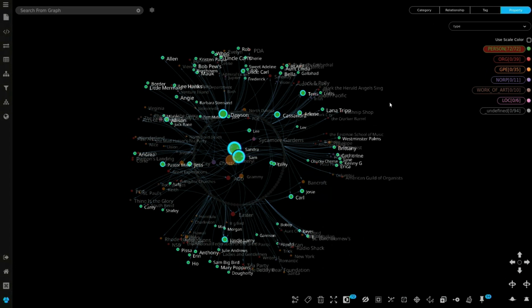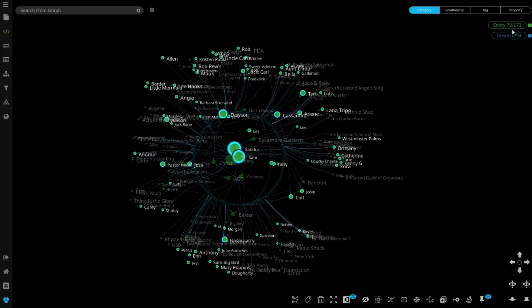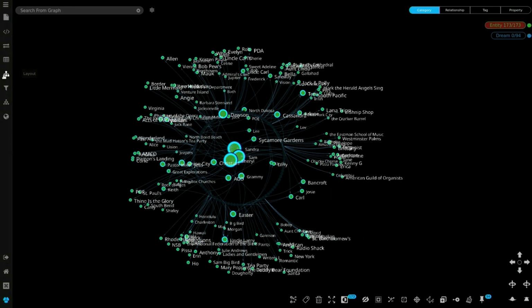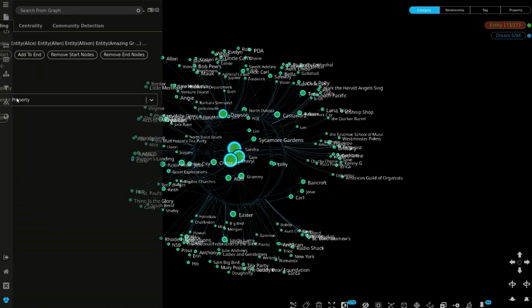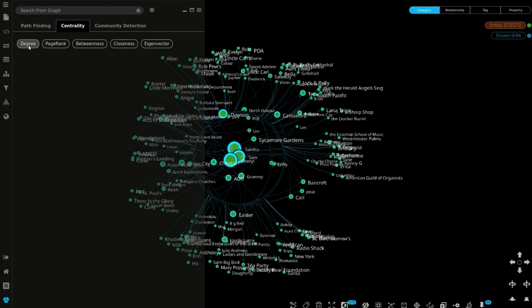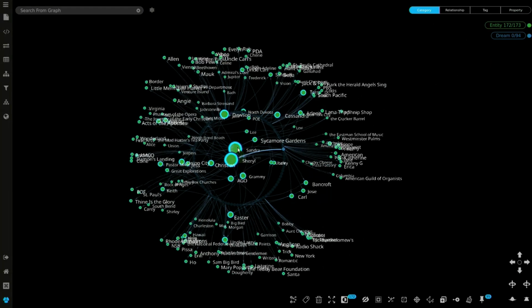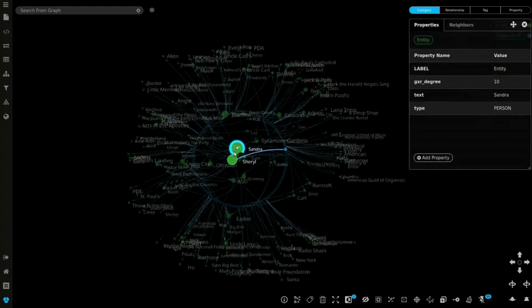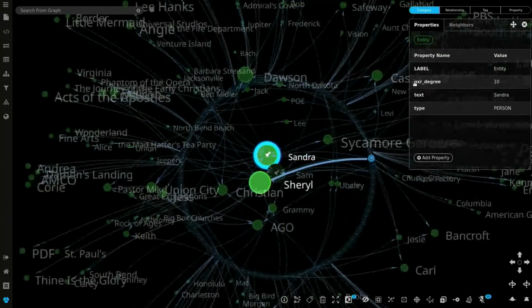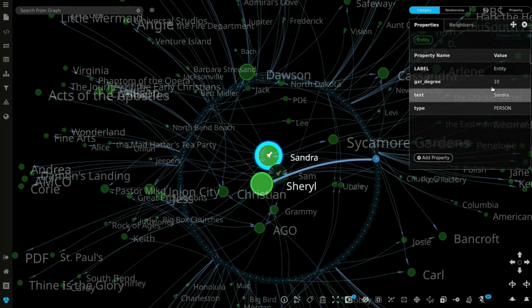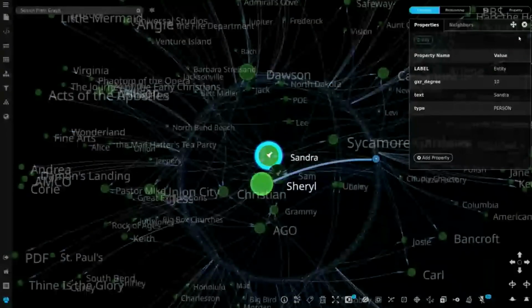You can see that there are different sizes because for every entity node, I used the algorithm panel and calculated their centrality degree. That basically creates for every node a new property called GXR degree that shows me that this node is connected to 10 dreams.